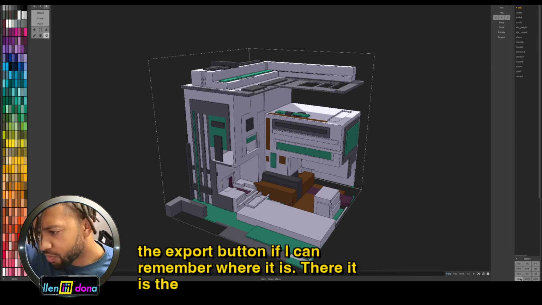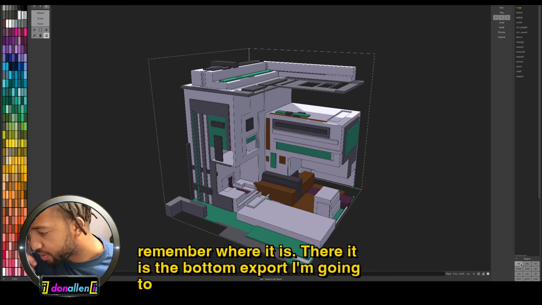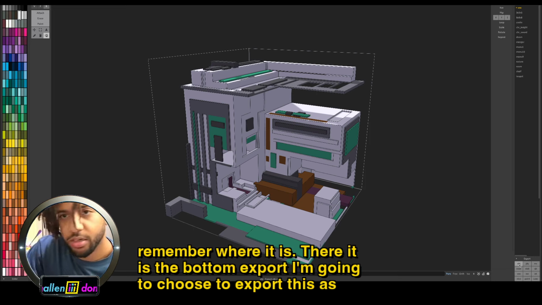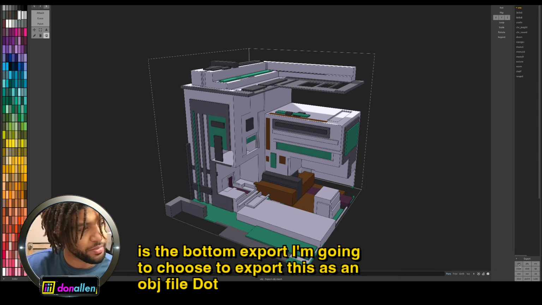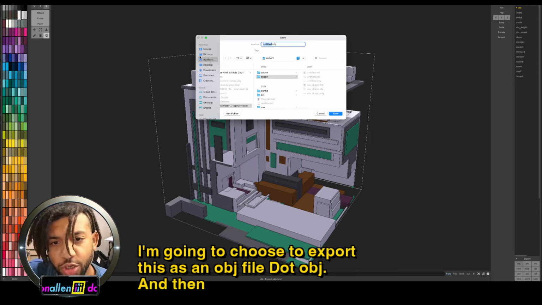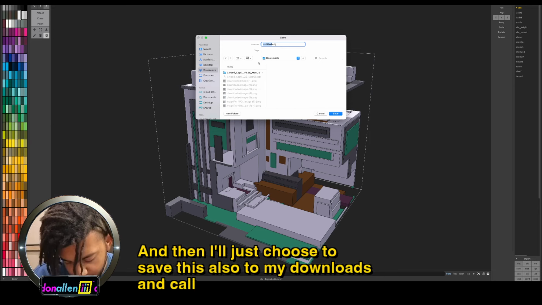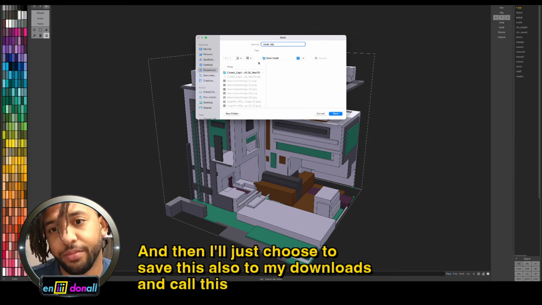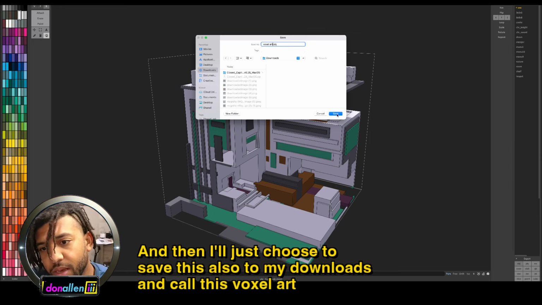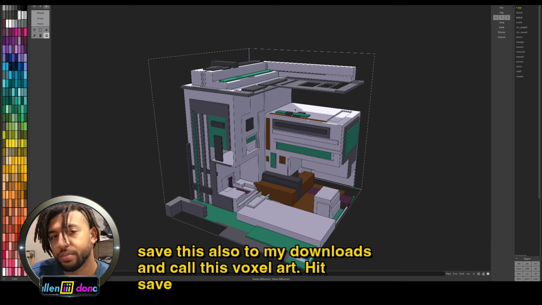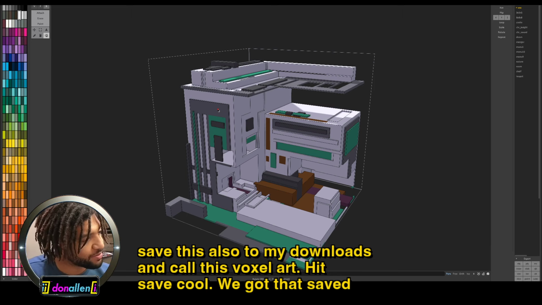There it is, the bottom export. I'm going to choose to export this as an OBJ file, .obj. And then I'll just choose to save this also to my downloads and call this Voxel Art. Hit save. Cool. We got that saved nicely.